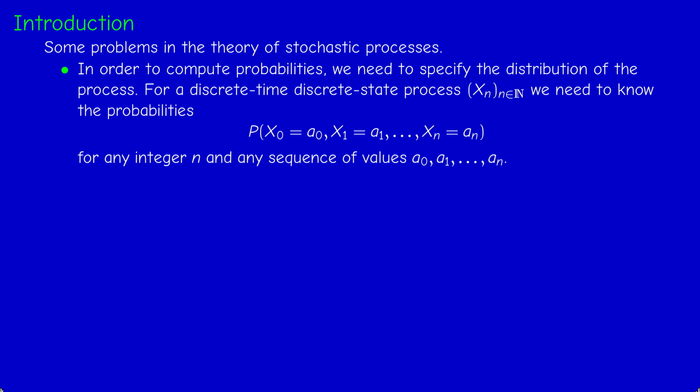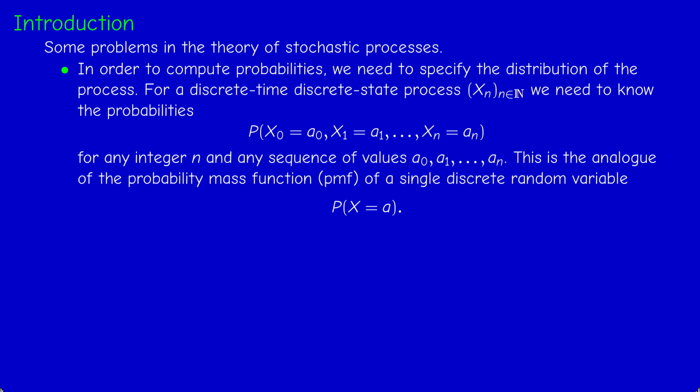Note that this is an analog. If we have just one variable, we talk about the PMF of the variable, or probability mass function. But here we have a sequence of variables, so this is just an analog. And it's very important, because it's not enough to say that something is random. If we really want to compute probabilities, we need to say which kind of random it is. Is it discrete? Is it continuous? Is it Bernoulli, geometric, normal, exponential? There are so many kinds of random variables. If we want to compute the probability, we have to specify the density of the random variable. And in this case, we need to specify what we call the distribution of the process.